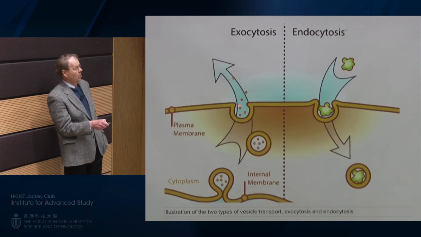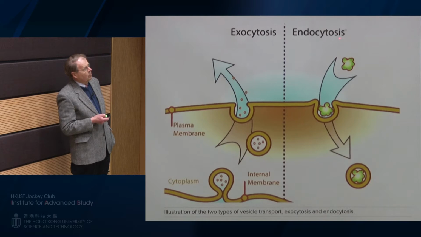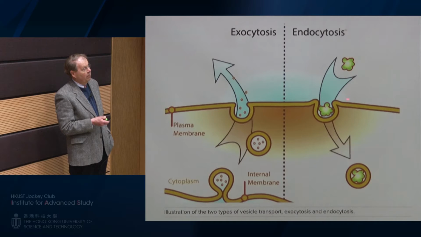These are kind of complicated, but let's go through it this way. And in fact, it's hard to see it from the picture, but imagine you had a particle here on the outside, and the cell wants that particle. The way that gets in, apparently, is something like the following. This molecule will migrate to the surface of the phospholipid membrane. And when it gets to the surface, the membrane will wrap around it, and it'll be able to come into the cell. And as it's coming into the cell, it's getting wrapped around by this lipid bilayer.